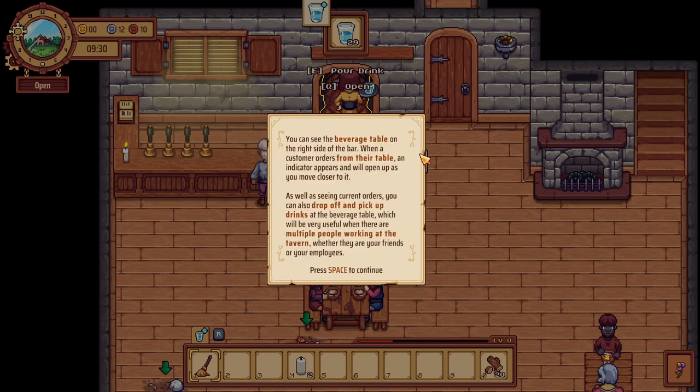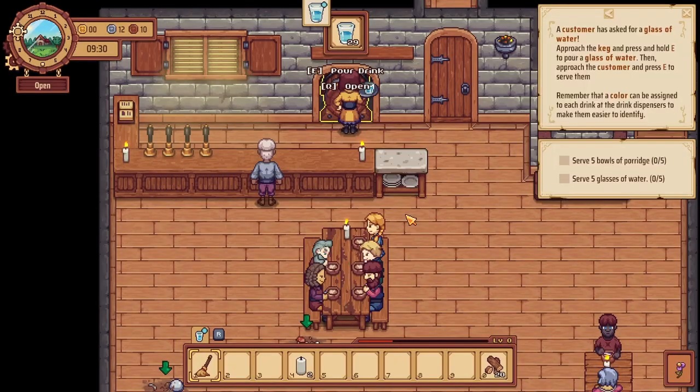You can see the beverage table on the right side of the bar. When a customer orders from their table, an indicator will appear and will open up as you move closer to it, as well as showing current orders. You can also drop off and pick up orders at the beverage table, which will be very useful when there are multiple people working at the tavern, whether they are your friends or your employees.